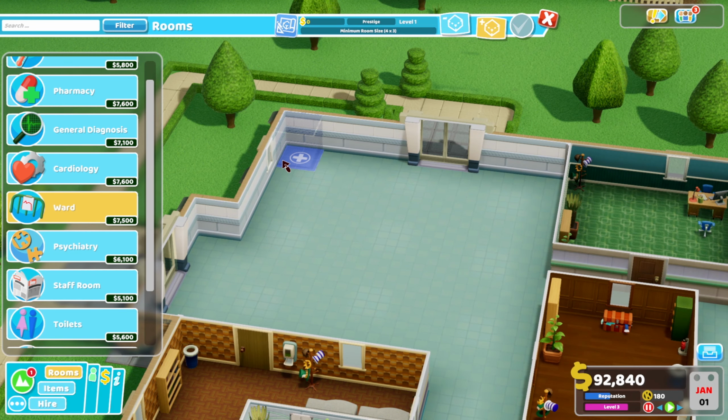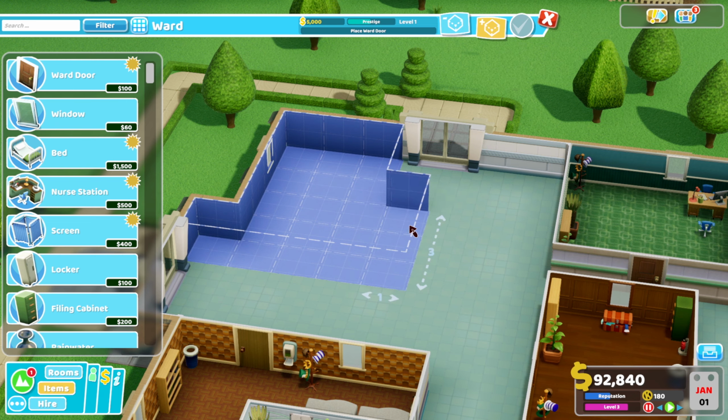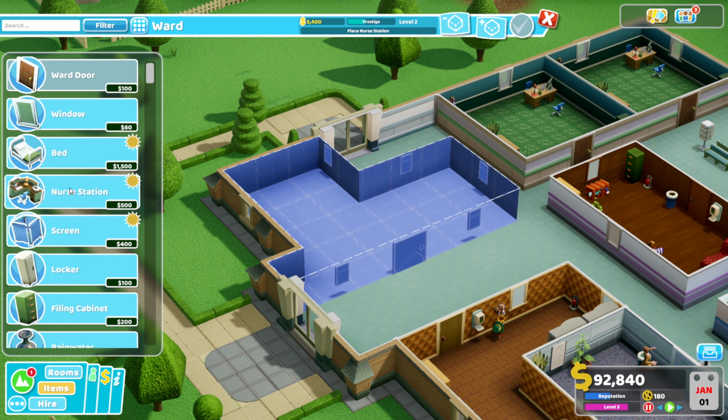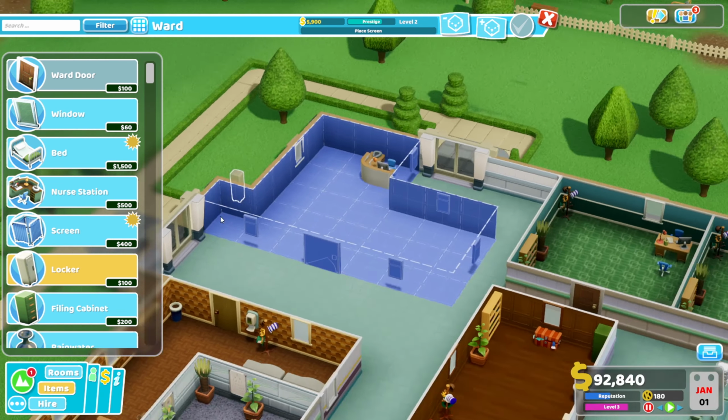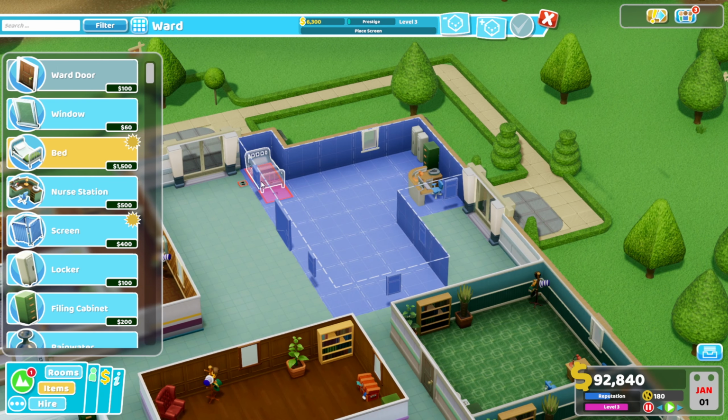We just need to put a ward in. And our ward is going to be an odd shape. So we're going to add a room here and a little bit of an extension there. Yeah, that's good. Our door, windows. Put our nurse station down. And then we're actually going to put some lockers on this side. And a filing cabinet. We're already at Prestige 3, so that's good. Nice. And then we'll put our beds in.